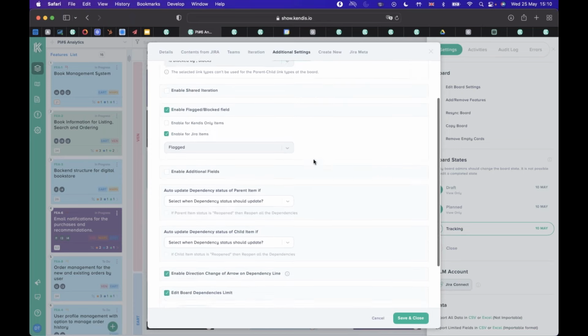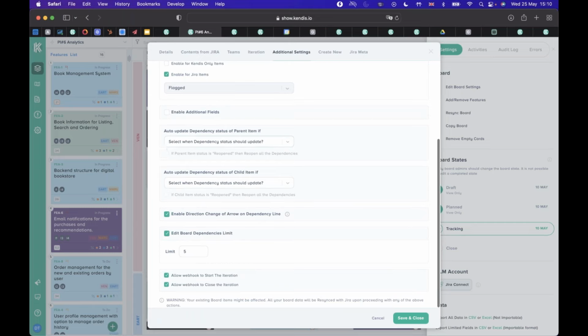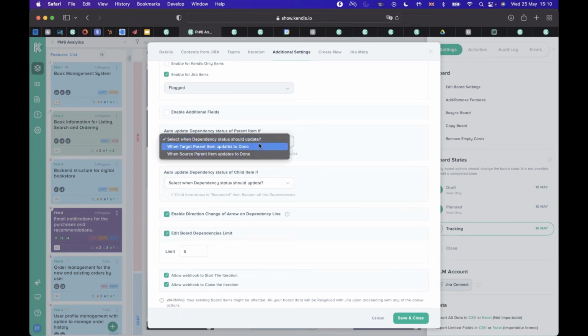If I scroll down, there's more to be said for dependencies. It's not all in that one area. You can see here, we've got automatically update dependencies if the parents are marked as done. So if it's marked as done in your Jira, then you can have dependencies automatically marked as done here in Kendis, and the same with the stories as well.